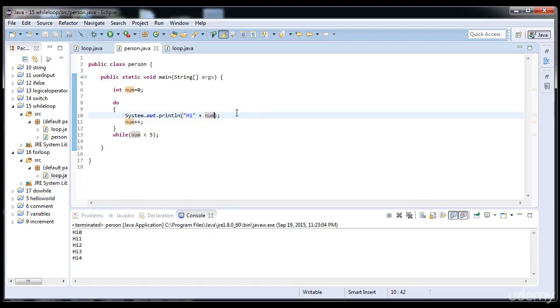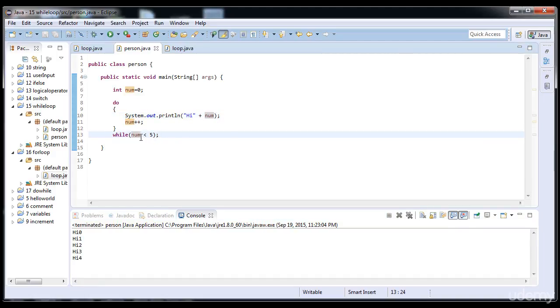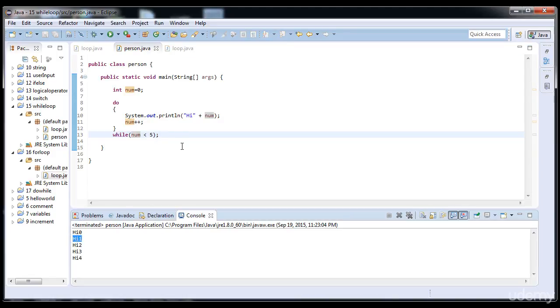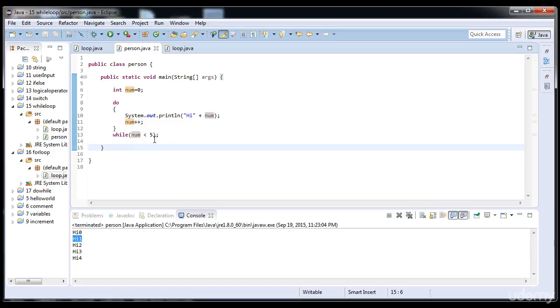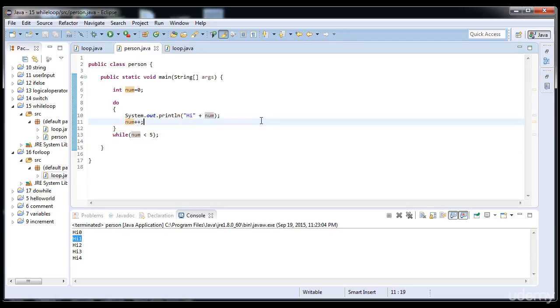When the number is 0, hi is printed here, and then num becomes 1, and then the compiler will check the condition, 1 less than 5, and then it again prints hi, and then the number becomes 2, less than 5, then it again prints it, and then 3, and 3 less than 5 it again prints, and then 4, and it continuously prints, and when the number becomes 5, then 5 is not less than 5, so it ends the loop. So this is the way of using the do-while loop.